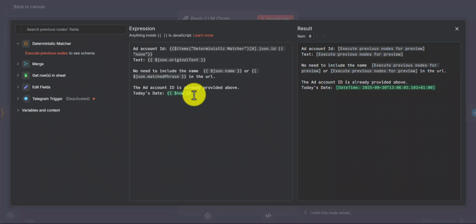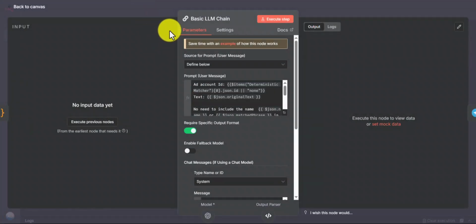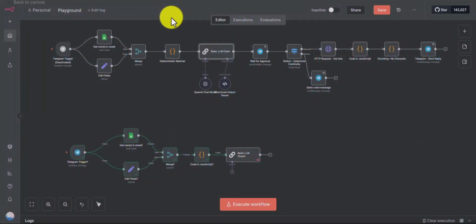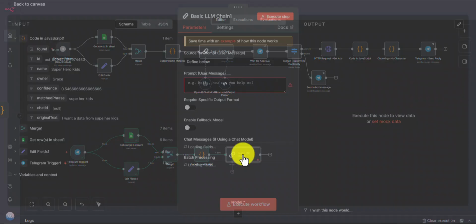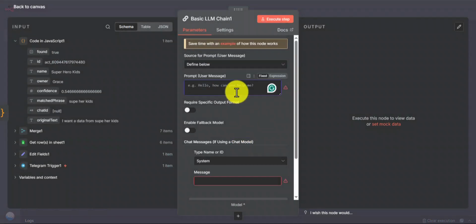We also provided today's date. The reason is that when we tell the LLM to get results from the last 7 days, it might not know the actual date we are referring to. But if you provide the actual date, it understands what today's date is.